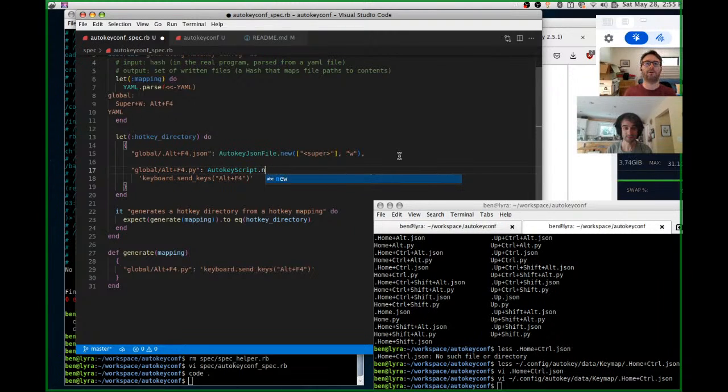Or like a send key script. Is there another kind of script we're trying to differentiate from? Well, specifically, this is going to be this script template, keyboard.sendKeys. I just want to be super specific about what it is, but it's going to send Alt F4.